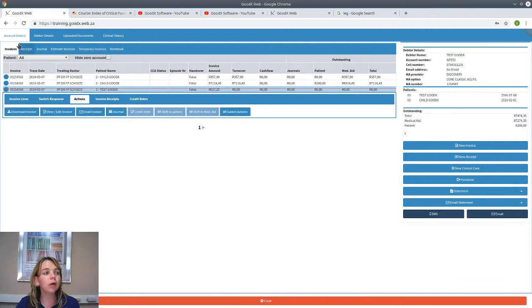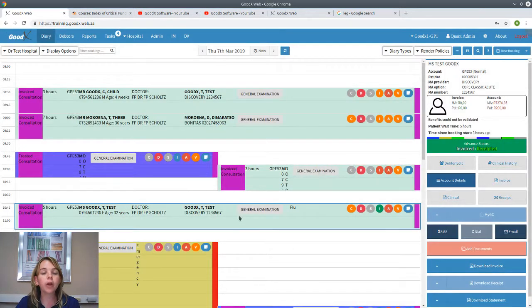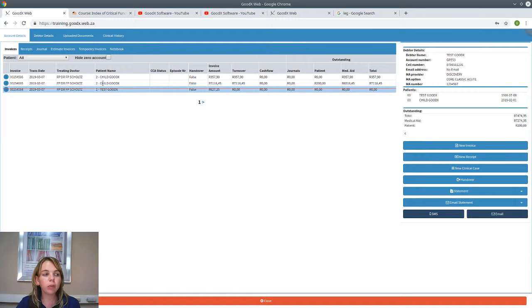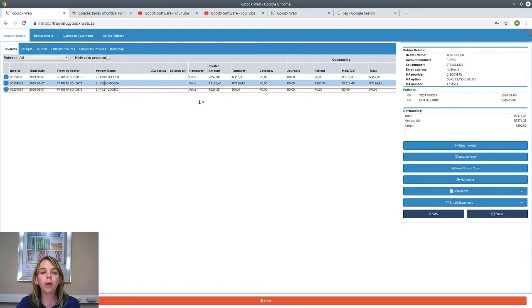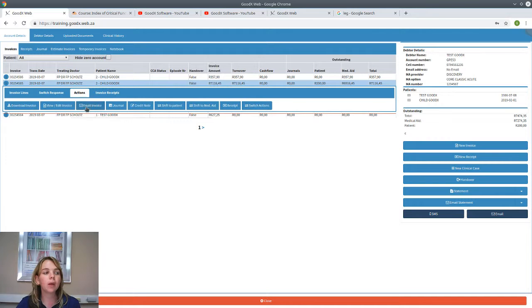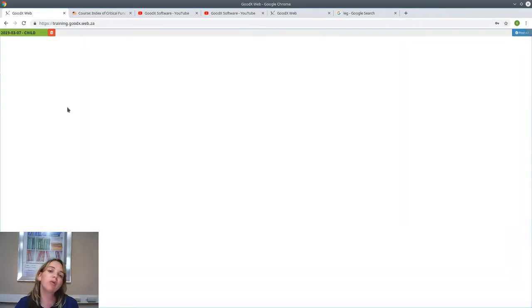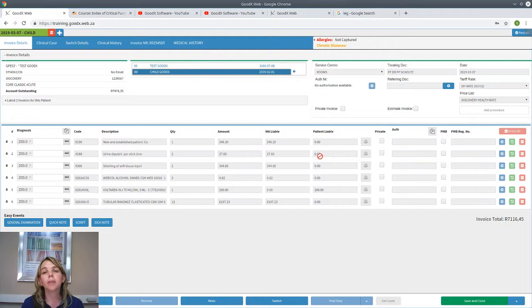Okay. Now to do the child, we're going to do a redo transaction. So on this patient, we're going to say account details. We click on this one. On the child one, double click, and you're going to say view edit invoice. Now the reason why you're going to redo the invoice is because, say for instance, you've seen the ICD-10 code is incorrect. You're going to change the ICD-10 code, for instance, or otherwise you didn't use a urine dipstick, so you're going to delete this one.